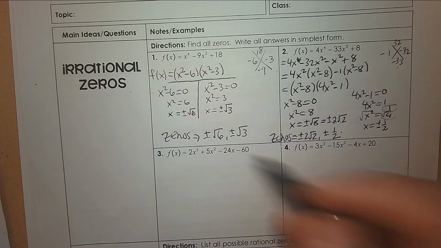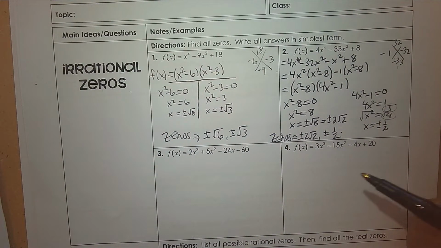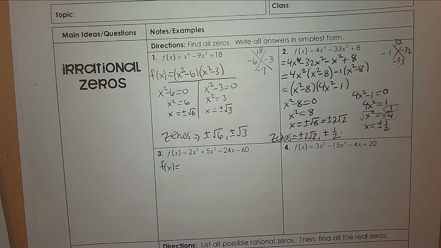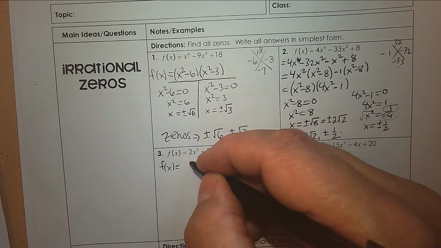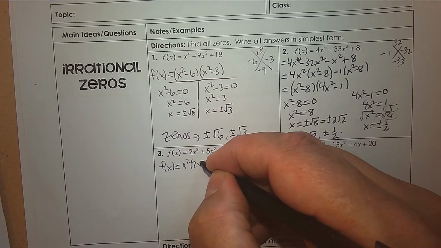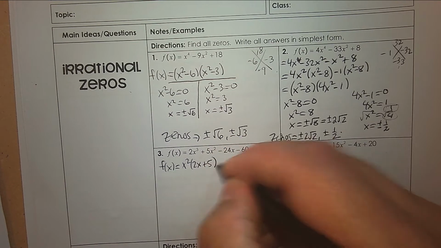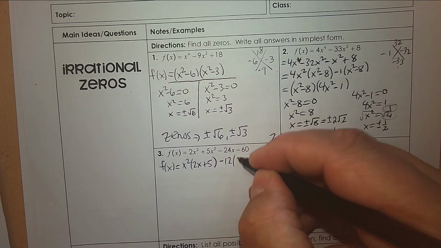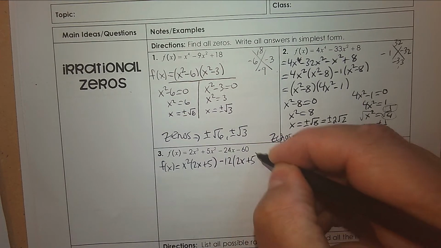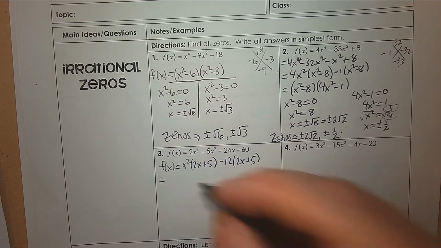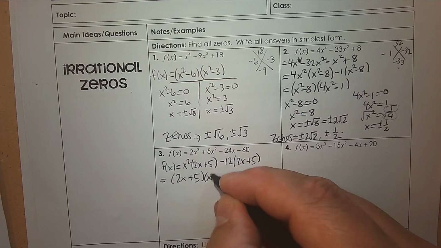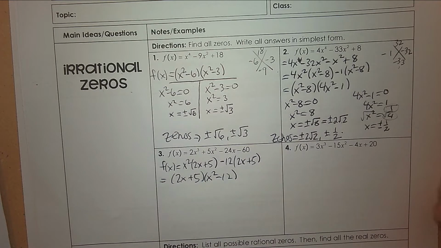All right, here we go. Let's factor by grouping here, if we can. They have an x squared in common, and you have 2x plus 5. What big number? 12, right? And you have 2x plus 5. That's good. So they share 2x plus 5, and we have x squared minus 12.